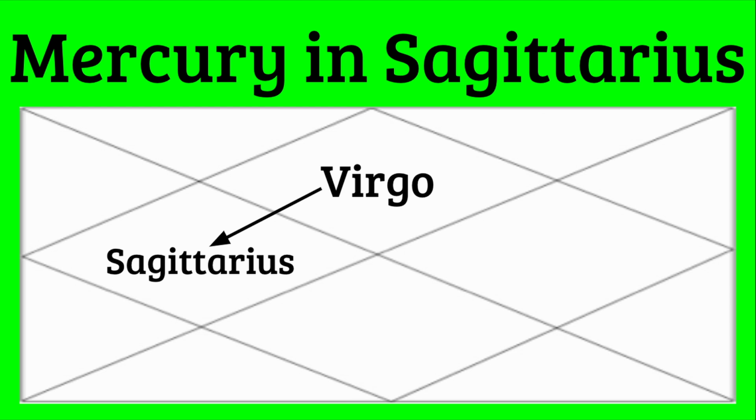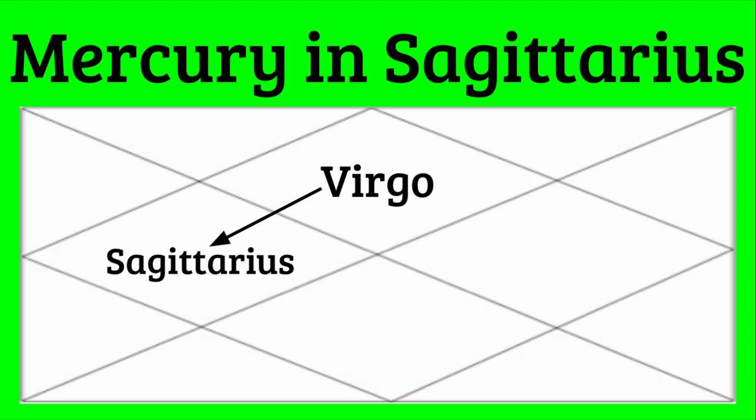And definitely because Sagittarius is all about travel, you have a great love of traveling to various places. This makes you a very restless person. You could have a great love of traveling to foreign locations and could even end up settling in a foreign place as well. Sagittarius is also a very optimistic sign. So, especially because Mercury rules humor, this could make you a very humorous person. You have a great sense of humor and you love to play around. You love to make jokes and to make people laugh and to be in social situations. So, this can be excellent as well.